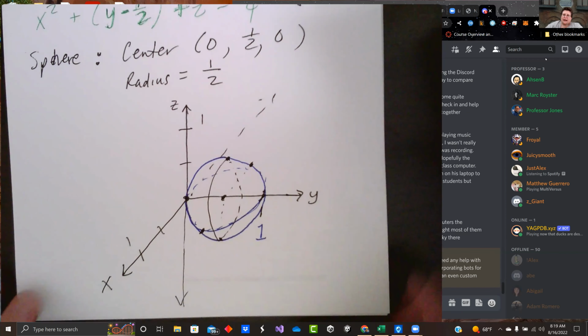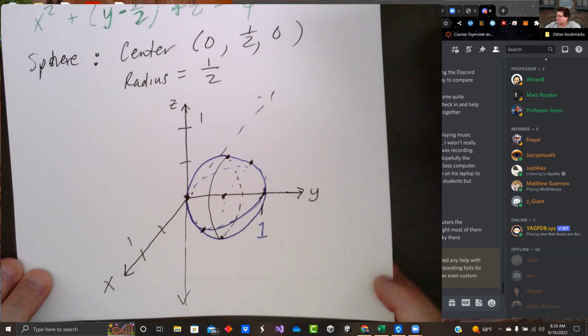There will be one graph on the test. The first test will have one graph. Graphing by hand in 3D isn't the easiest thing to do. So the graph on the exam will be a more straightforward one. I'm not going to, if you started looking at 11.2, I show you a picture of a monkey saddle where drawing that by hand is just not realistic. So it'll be something like a sphere or a cylinder or something like that, in 3D.